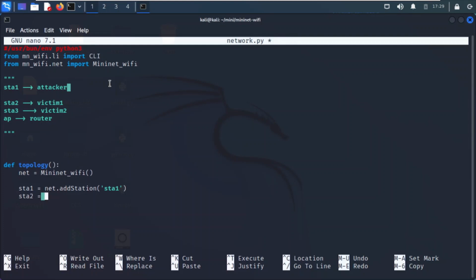So we come here, and then we say net.add_station, and here we have station 2, and we have to specify the password because we want it to use WPA2 for the encryption. So the password I'm going to give it here, let's give it winter, and then let's specify the encryption. Encrypt, we'll go with WPA2.